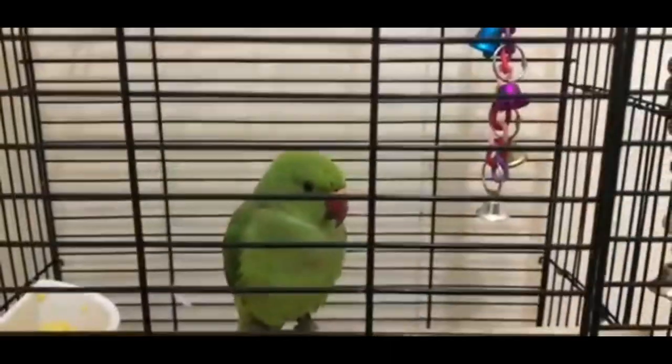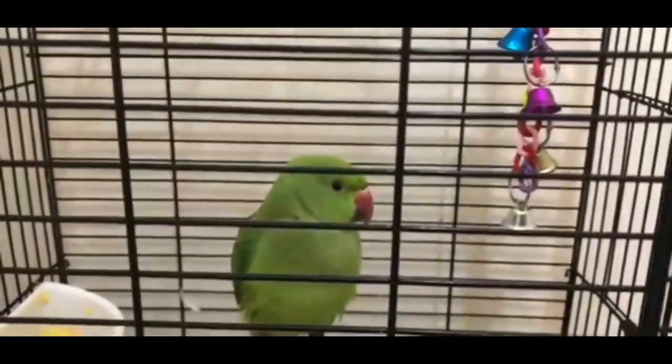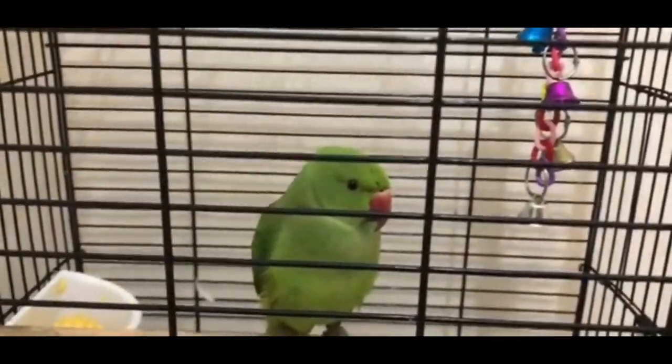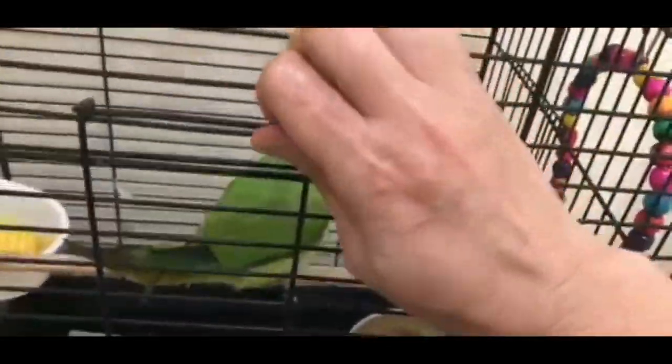Next, talk to your parrot in a soothing voice so they can trust you. This will make him less scared of you and he will be able to recognize your voice a lot more. And even get yourself and your family members to also talk to him so he'll be more aware and more familiar with everyone in the house. You should talk to your parrot throughout the day, especially when you change out their food and water.